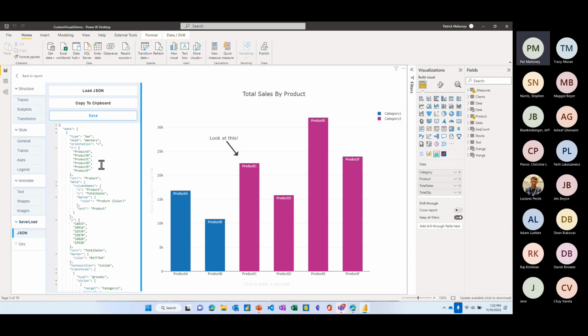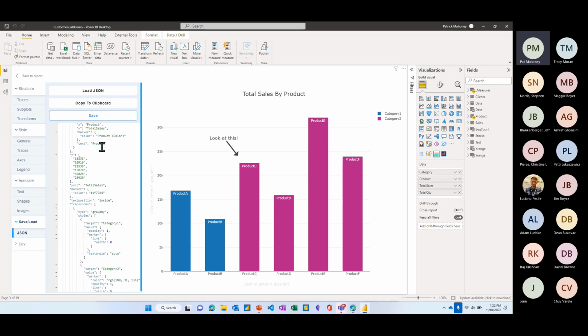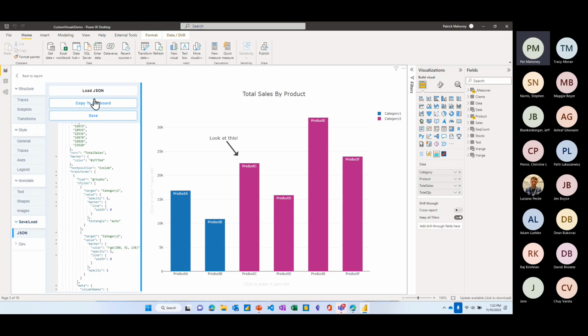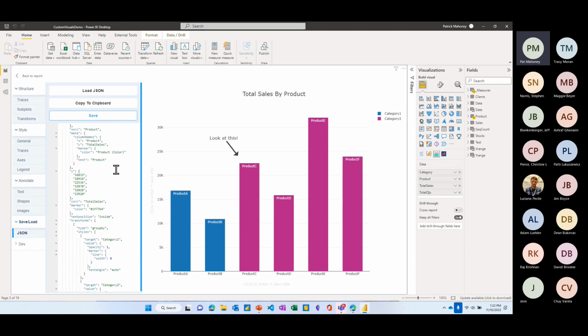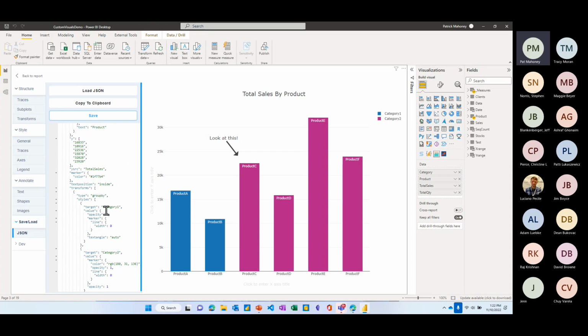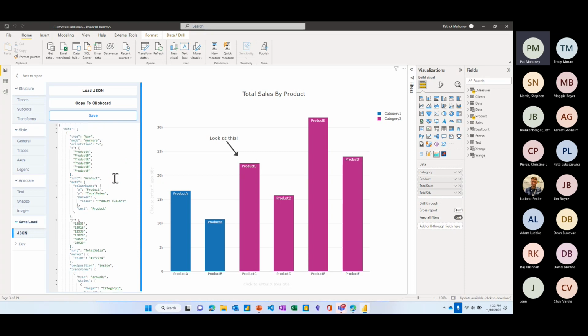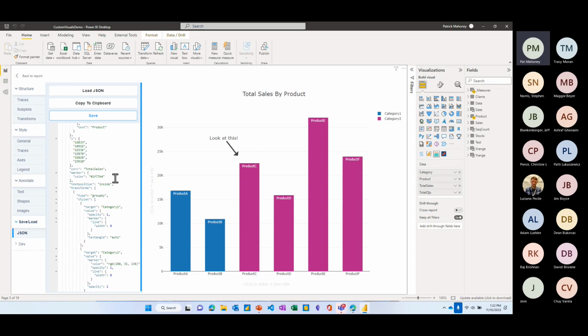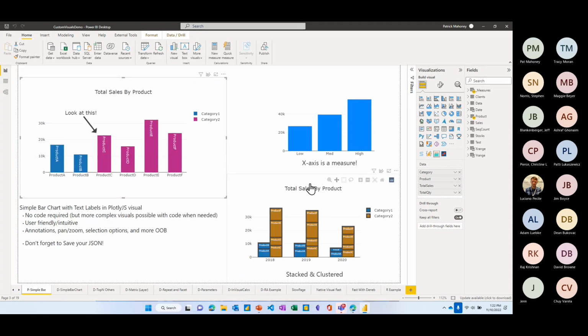Now, this is also the interface where this would go from a no code to a low code visual, and you can actually modify the code here, or you can copy it out to a clipboard, give it to someone else, and you can actually share content with other people that go, hey, I really like your visual, but I'd like to use it with my data. You could actually come here and copy this and give it to them, and they could modify it as well. And this is also where you could modify the code with code you found in the Plotly.js gallery, for example. So the big thing to remember with this is to save your JSON, because otherwise you'll go back and the report will be empty.